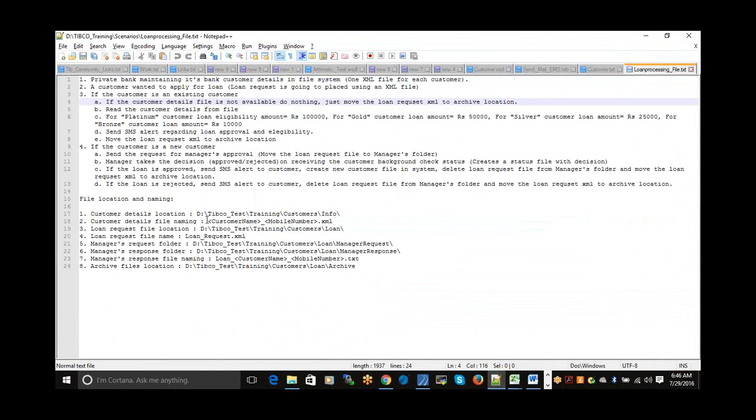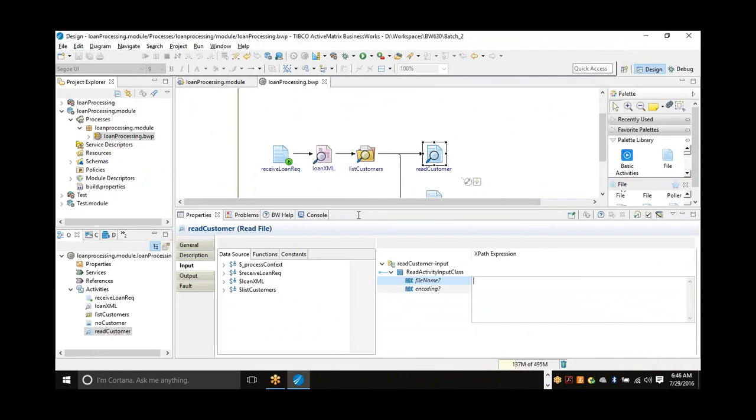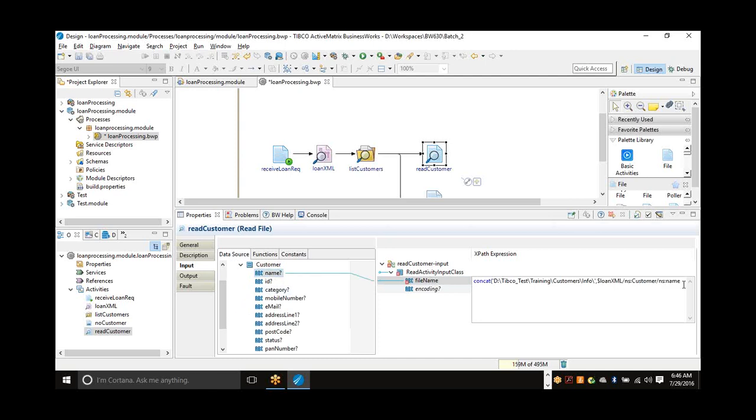This is where my customer files are going to be available, right? So in the read file, again use the concat function. I'm just trying to read the same customer file.